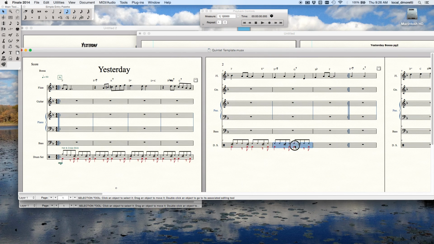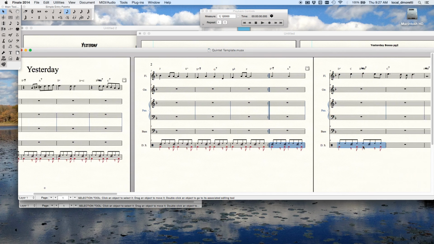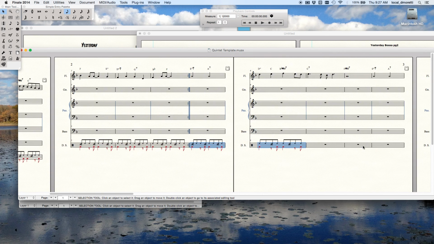So what I would do there is just maybe click the last measure, copy that and paste that here. And then maybe do the same thing here with the 2-measure phrases, right? Shift click, copy, starting on the bridge, and I'm pasting. And I'm going to go down the line, I'm going to paste through the whole thing.